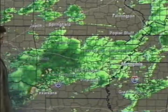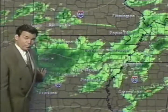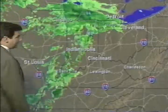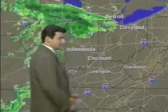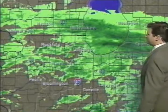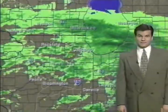Also in Arkansas, I mentioned the soaking rains. Do have a few storms. You can see that cell there. Again, could be pretty windy through here, but a lot of soaking rain further north and in toward Little Rock shortly. Chicagoland, our night on the town has been dampened a bit. Also a little wet into western Kentucky out around Kentucky Lake, or southern Illinois. Showery. Chicagoland, we're built to stay wet here for most of the weekend out around Lakeshore Drive. Not the most promising weekend we've seen in some time.